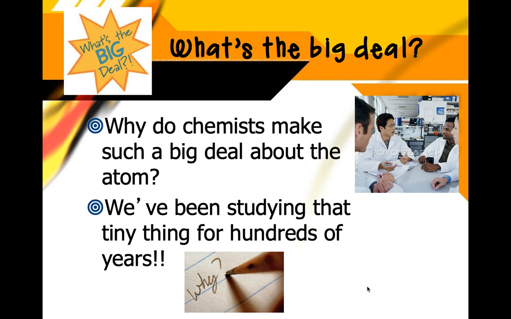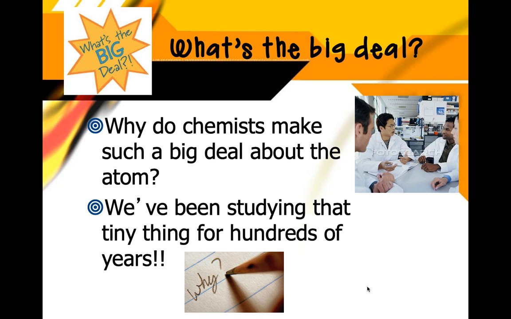So, as a chemist, which I want you to think of yourself as when you're doing class with me, you need to know about the tiny little things that make up everything else. It would be like if you were trying to read and you didn't know what the letters meant. You needed to know your alphabet before you could understand words, before you could understand sentences and start to read and put your language together. Well, that's how chemistry works. If you want to understand the really cool reactions and changes that are going on, you have to know what's happening to the atoms, the tiny pieces that make it up.